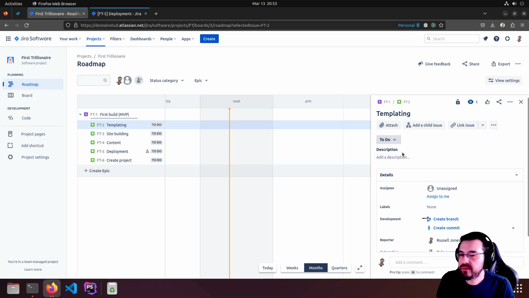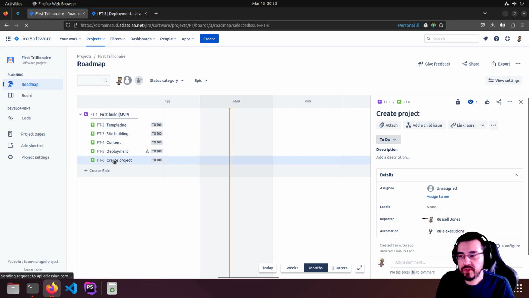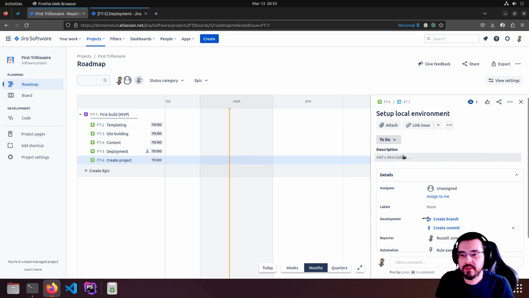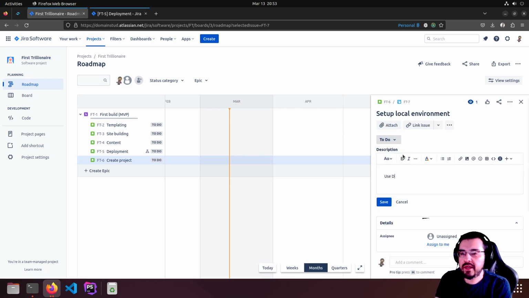We can add some stuff we already completed, such as, well, actually, I will go back to create project, set up local environment, description, use ddev to quick start a local Drupal 10 install.